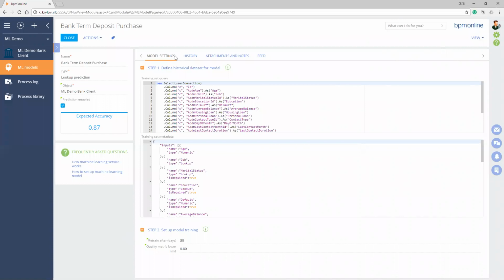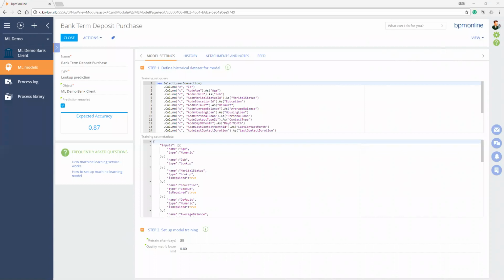Now, how does it know that 87 times? It knows it because we've uploaded 45,000 rows, and those 45,000 rows, the system in the backend split into an 80-20 ratio. It took 80% to train the model, to observe the behavior of the data, and then it used 20% to evaluate how it's doing. So it's a typical 80-20 split. Once the model is trained, that's basically the result. That's how we get the answer.